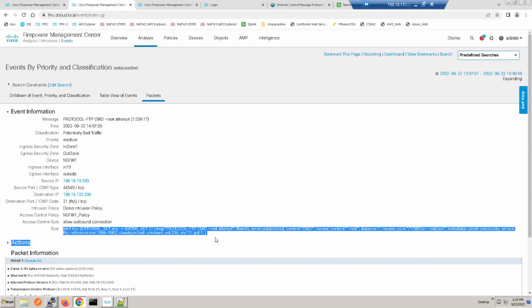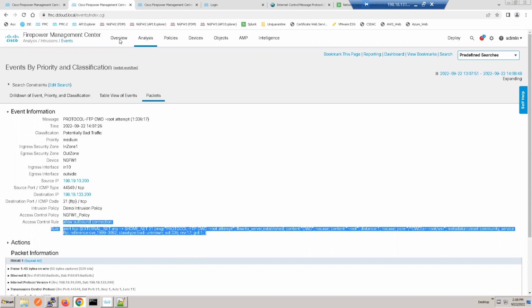Remember, this rule is in Lua language. Some university in Brazil developed this language related to rules and signatures for the IPS engine. So clearly you can see the result here.